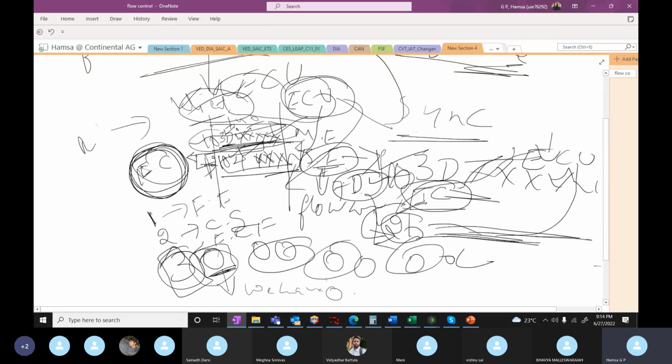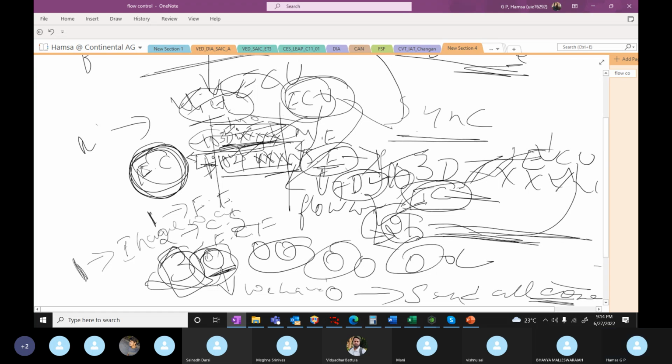If it is 0, nothing but you don't have to wait. Send all the consecutive frames. Okay, send all the consecutive frames. In the place of 0, if it is 1, then it says that I have to wait until I send the next consecutive frame.